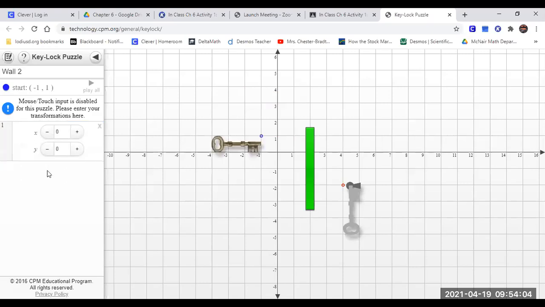So what do we want to do? That's what's nice about this, is we get to play around with it. And if we make a mistake, we can back up. Easy, right? So what do we want to do? Where do we want to be? Okay, so we could try down, sure. How much down do we want to try? Remember, we got to get past the wall and we can't go through the wall.